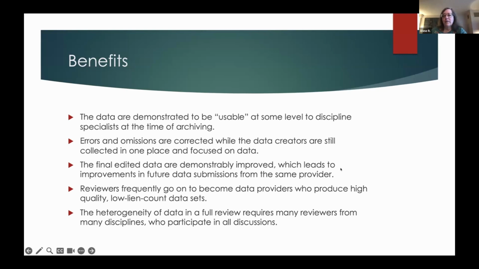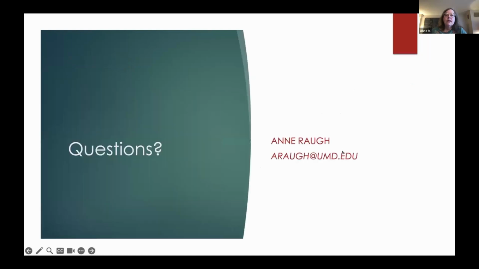It's like serving as a reviewer on a panel before writing a proposal. And the fact that we have so many different types of people in the room for a full review does help to broaden the discussion and get some aspect of interoperability. But that's the hardest thing for us to do, is to try to evaluate interdisciplinary interoperability in our reviews. So I will leave it there and take any questions.